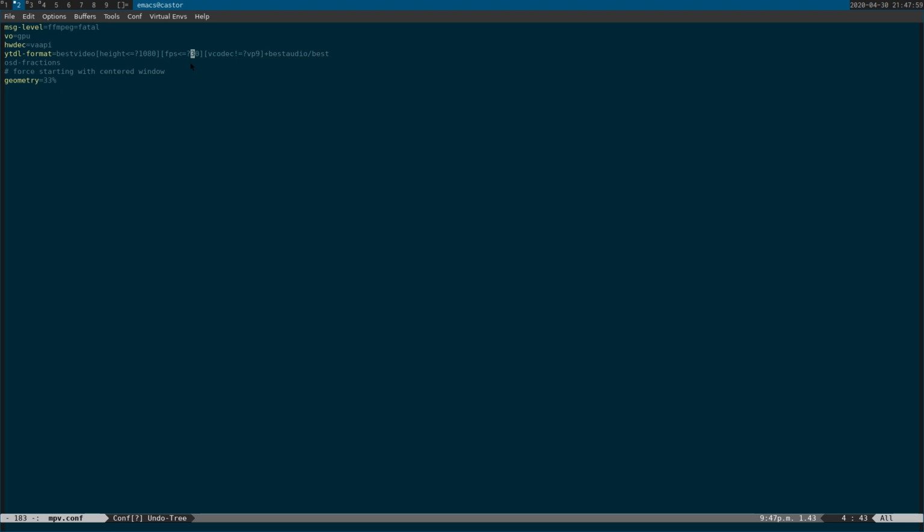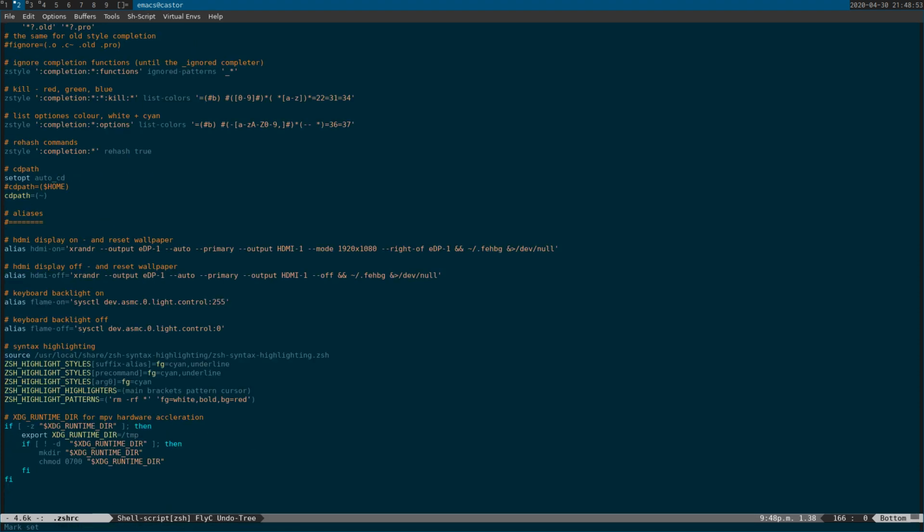But on Linux and Unix, it's in .config mpv.config, and there's lots of settings you can put in there. One I put up here is the message level ffmpeg equals fatal, and that basically suppresses a lot of error messages that you might get in MPV that aren't critical, that just spam your terminal with a lot of stuff. And the other thing is you can set the hardware encoding, so you can make sure that MPV is using hardware encoding and decoding on Linux and Unix. And actually, one thing I did notice that I did have to set on Unix, I can't remember if I had to set it on Linux as well, to get hardware acceleration working.